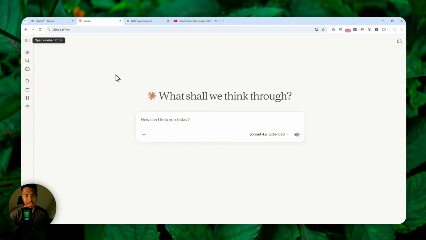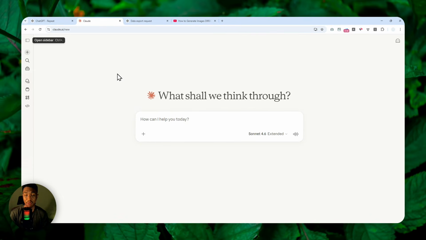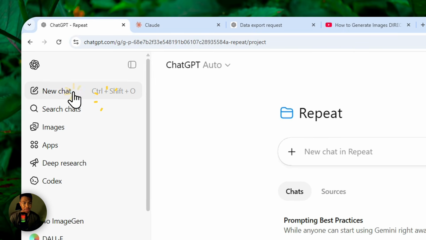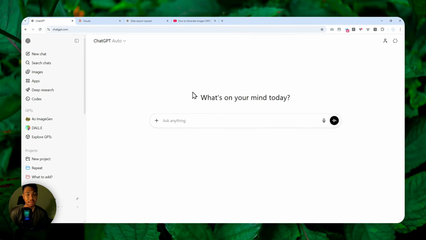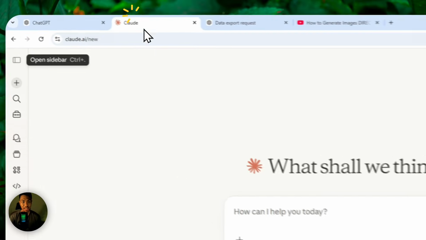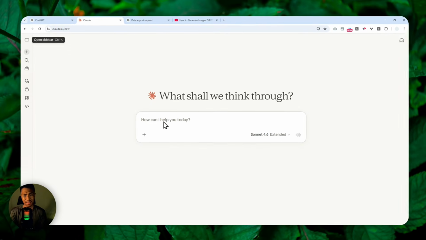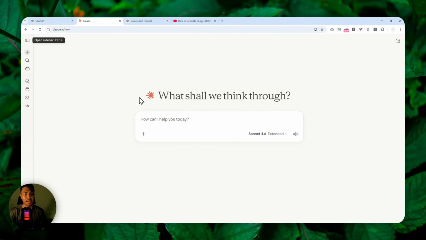Now, how about a very simple feature like voice dictation? Interestingly enough, we don't have a voice dictation feature in Claude AI. In ChatGPT, if you don't want to type, you just want to say something and have that speech transcribed into text, you can click this, the dictation feature. But we don't have the same feature in Claude AI, which is kind of embarrassing because that is a very simple feature.